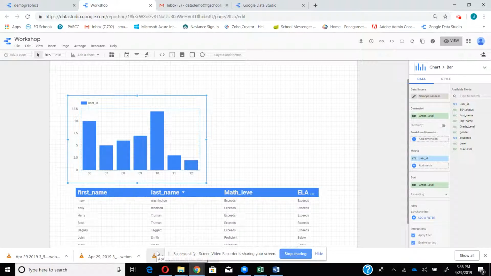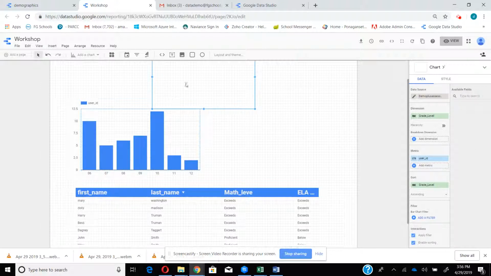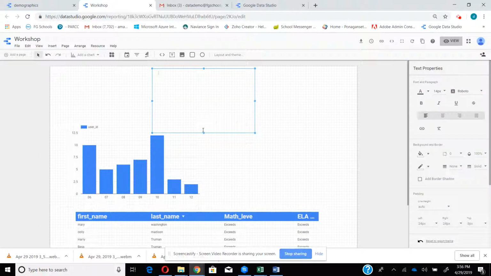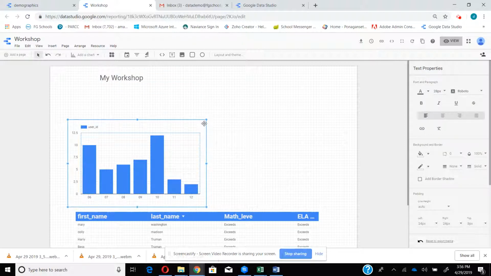Going back to our report called Workshop, and remember it's saving as we go. It's a Google environment, don't forget, so it automatically saves. So here we have the file that we've been working on. We could put little things in here like headers and such, so you could put in some text and adjust colors. I'm not going to spend a lot of time on that. I'm sure folks can figure that out fairly simply. Add your headers, make everything look a lot prettier than what I've done here, but you get the idea.